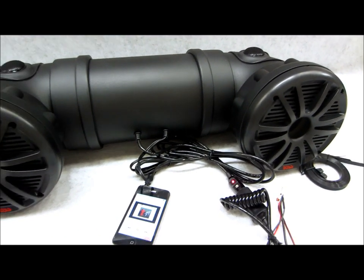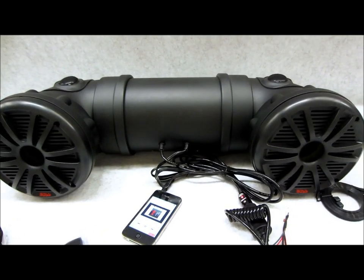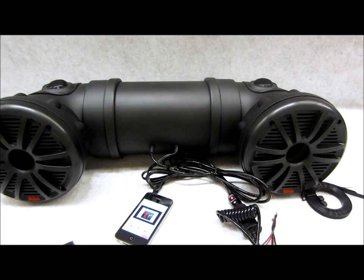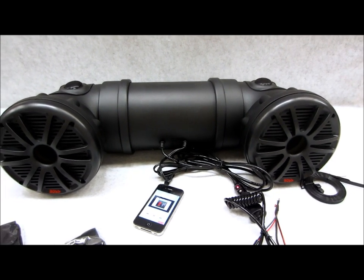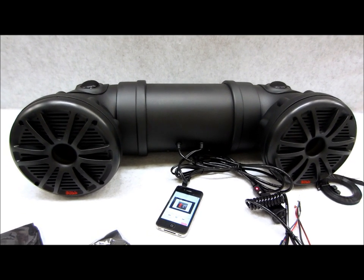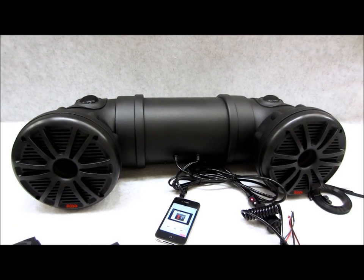So that's what it sounds like. It does have a little bit of a muffled type of sound, but I think in the right atmosphere — outdoors — it'll probably sound a little better than it does here in my big warehouse. For the money and what this thing does, I think it's still pretty well worth buying. If you're interested, we have them for sale. It's a cool product and when something new like this hits, I like to share. There it is — the Boss ATV20.